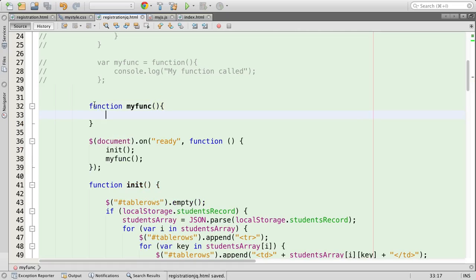This is also the same. So the previous way, this way also I can write a function. This way also I can write a function. I can call the function as well. These are all the ways of creating a JavaScript function. Whichever way is suitable for you, you can follow it, and there is no specific recommendation that you should use this format. It's up to the individual user's preference, but the JavaScript function can be called in this way as well. So for your reference, I'm keeping them.